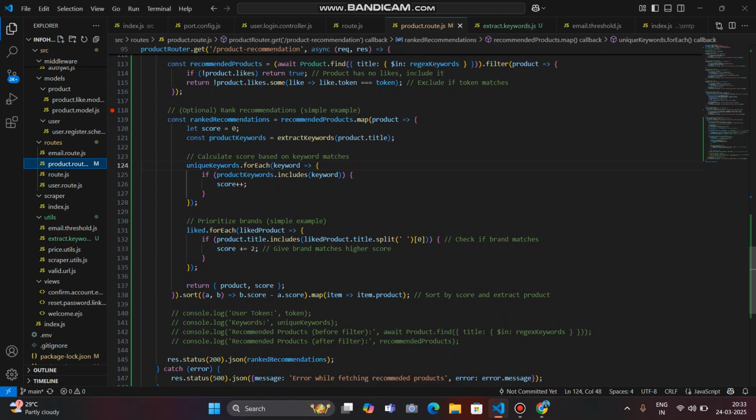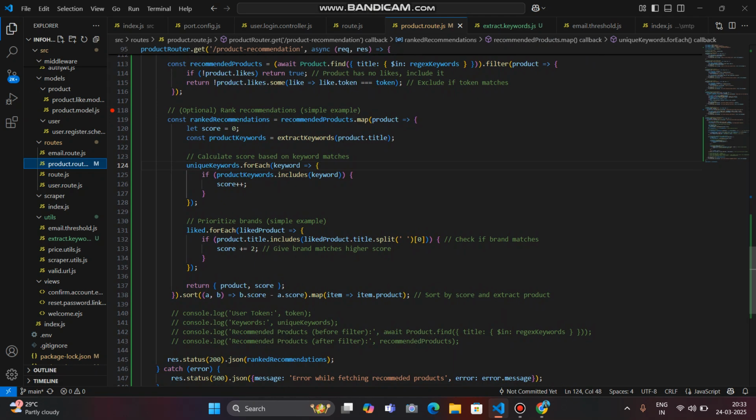The next is the simple ranking system, which is the most efficient one I have done in this, which is nothing but providing ranking to those products. This will be a little bit technical, it looks like, because I have implemented a vast number of things inside this. You can see a bunch of code.